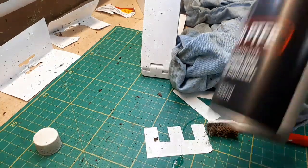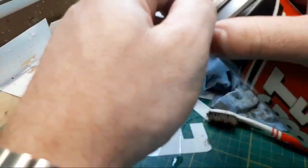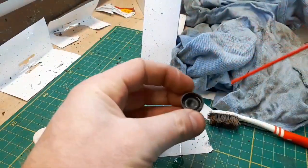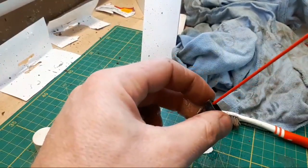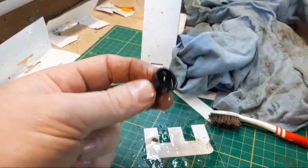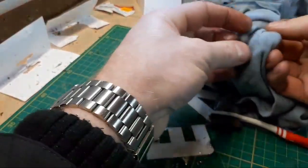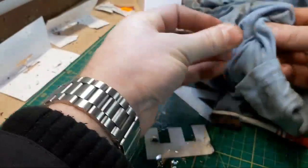If you get WD-40 or GT85, put the straw in the end, like so. Give it a spray in there. There you go, it's pushing all the grit out. You can see all that floating around in there, all the muck. Give it a wipe out. I could have done with cleaning these first, but never mind.